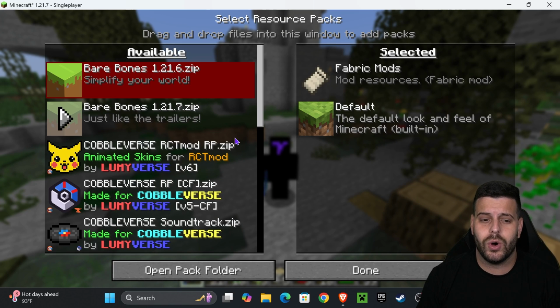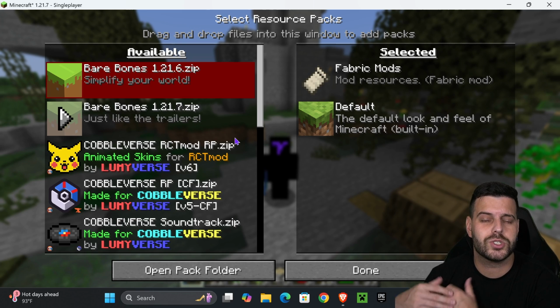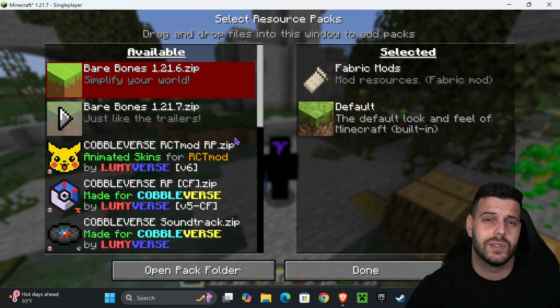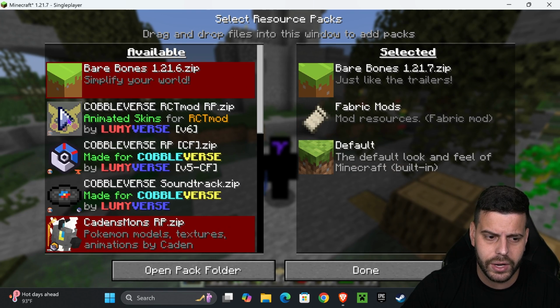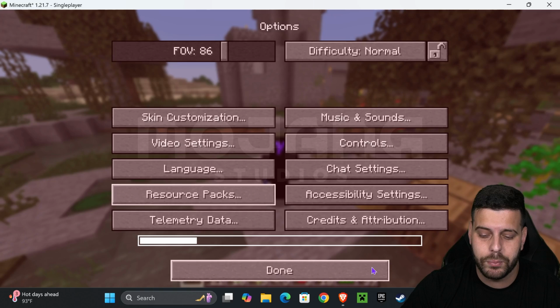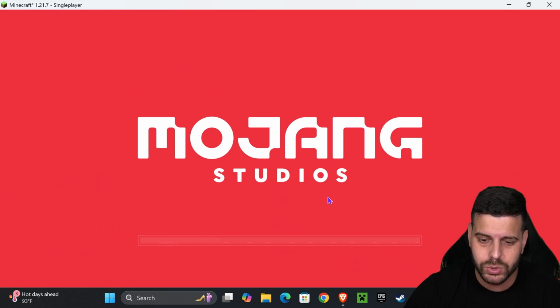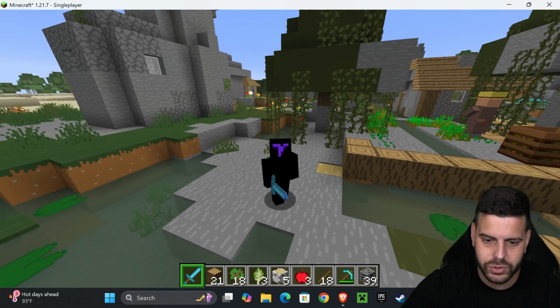Now sometimes when you go ahead and press yes, it's going to say this pack was made for an older version. Are you sure? Just go ahead and press yes still, because like I said, most of the time it will actually work with the newest version. Now once you add your pack, you're gonna see here on the available side, all you have to do is press this arrow right here, which is gonna place it on this side, and then go ahead and press done. Give it a couple seconds to load, and as you will see in just a couple seconds, now you will have some texture pack added.